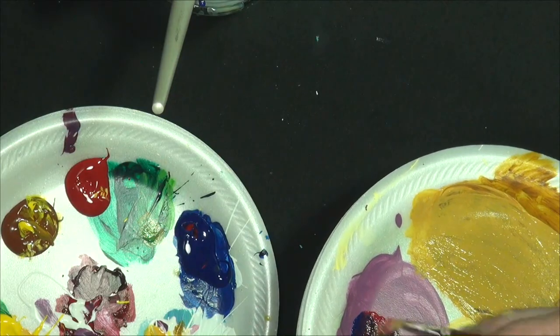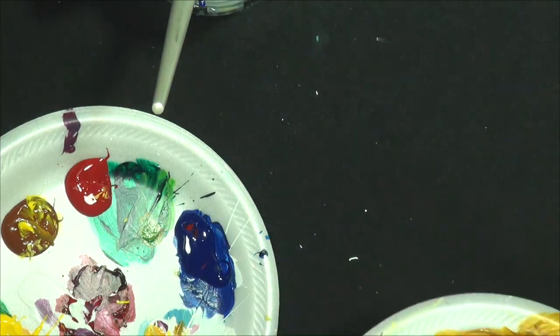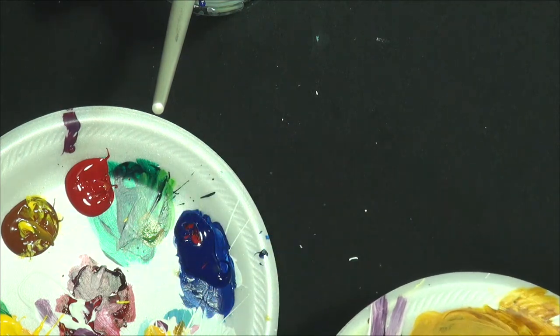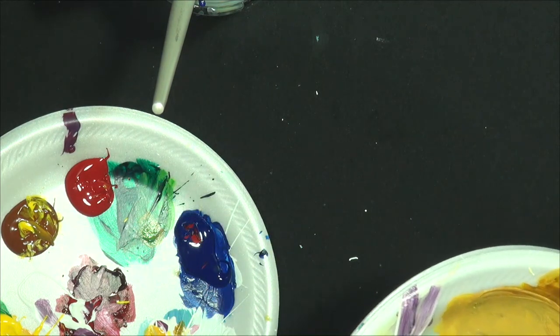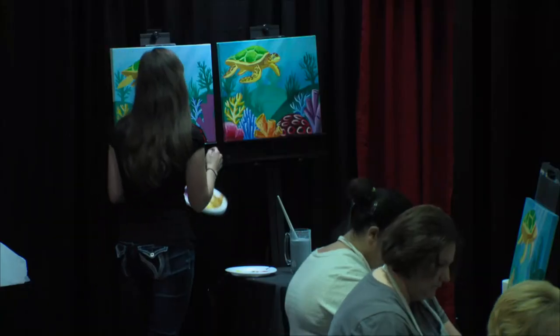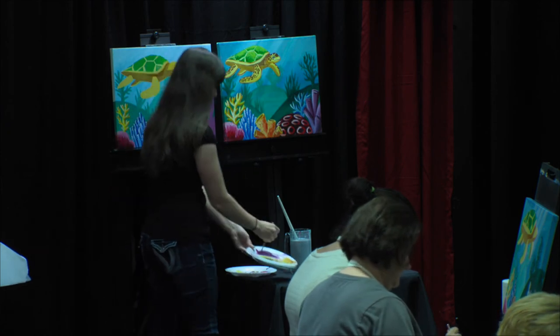Sorry, not yellow. Red and blue. And a little bit of white. Oh, this time don't add any white, so just red and blue. Red and blue, nice dark color. It'll be darker than this because we added white to it, but we're not adding any white this time.